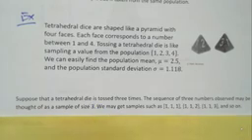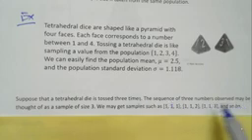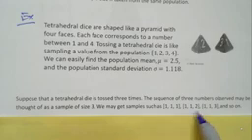But now, suppose we take the die and toss it 3 times. The sequence of the 3 numbers observed may be thought of as a sample of size 3, because we toss it 3 times. So we take a sample of size 3. Now we may get something like 1, 1, 1. That could be you tossing the die 3 times and getting the face of 1, 1, and 1. Or you may get 1, 1 and then the last one you get the face of 2. Or 1, 1 and then the last one you get 3, and so on.